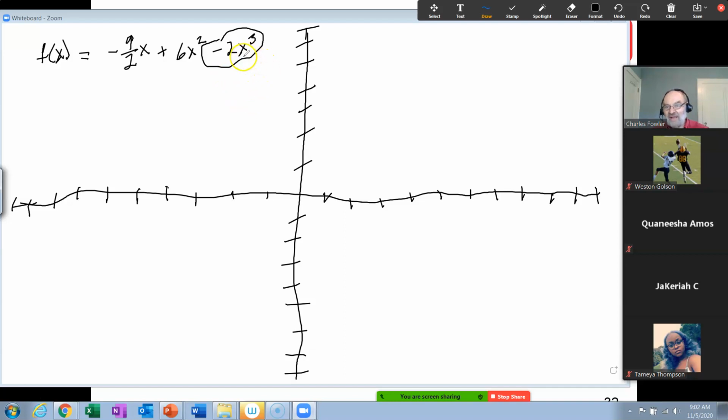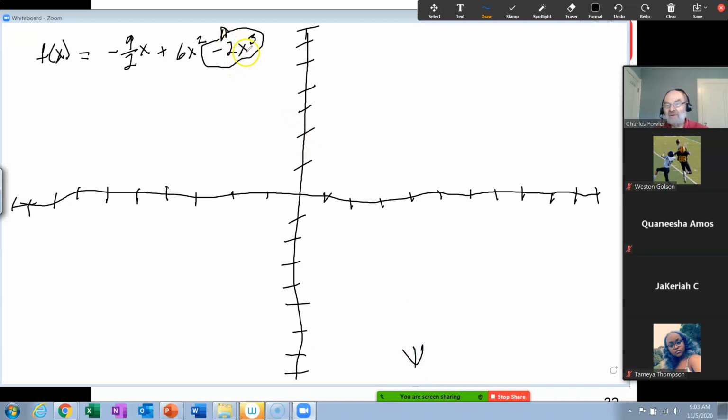And here's what I like to do. I like to use an x that's sort of big but not too awfully big, like negative 10. Okay, x equal negative 10 is going to be way out this way somewhere. If you cube negative 10, you're going to get a negative 1,000. Multiply that by negative 2, you get a positive 2,000. So I would say that's on its way up. Definitely on its way up there. That would indicate this must be on its way down here, but let's check and see here too.